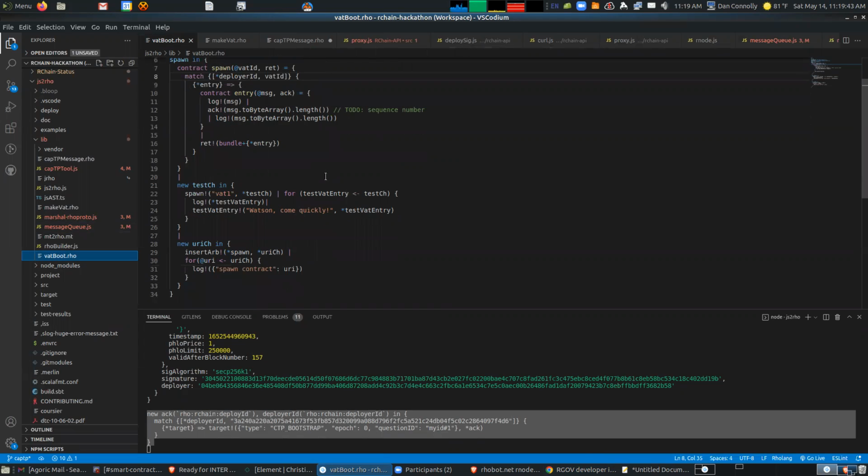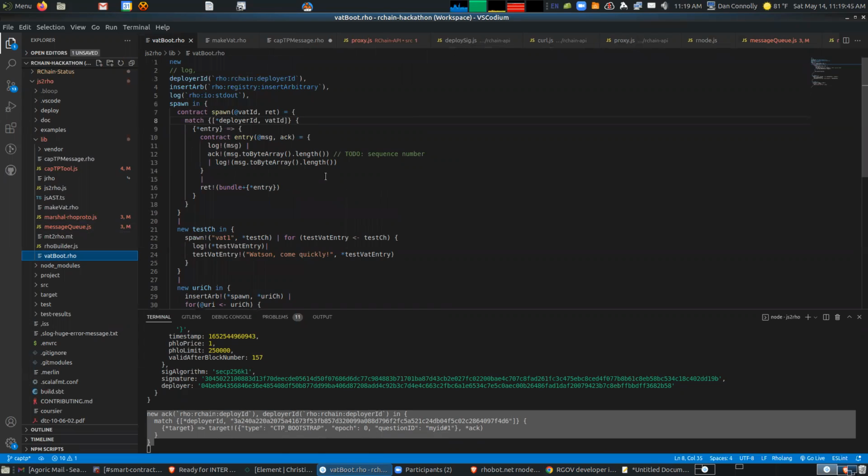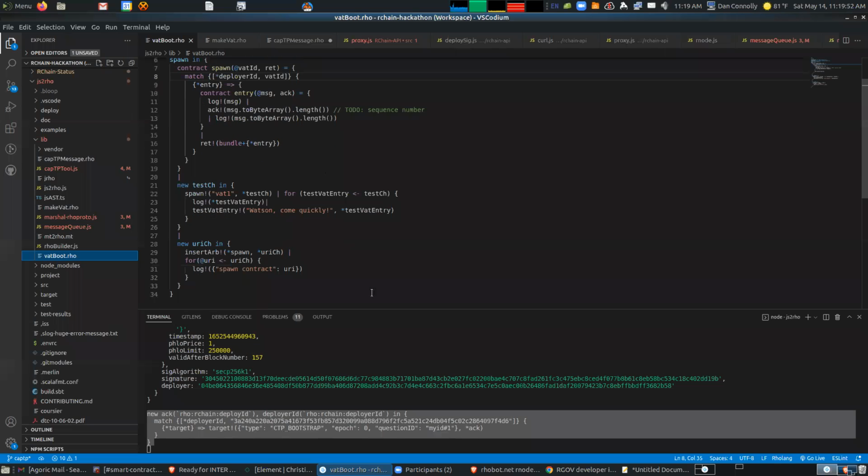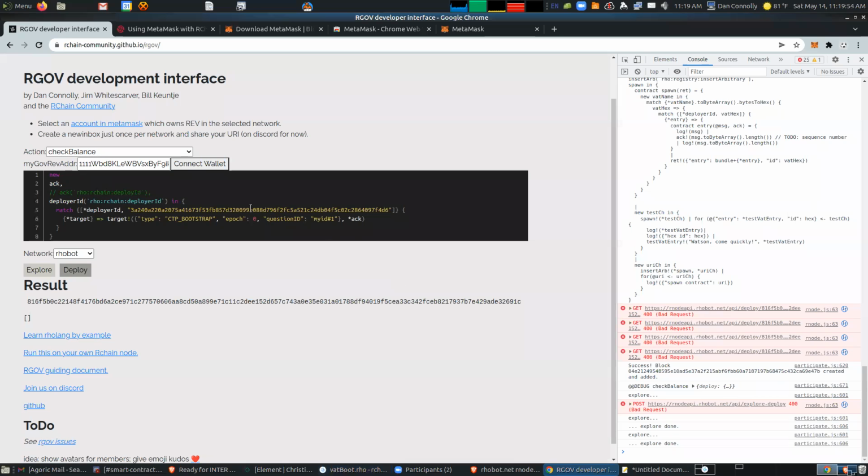Wait, this is not the right contract. Did we not save it? All that stuff with hex to bytes and stuff, and I didn't save it? No. Oh, frap nibble. That's really depressing. I hate it when I lose bytes. Do they stay in the log somewhere?